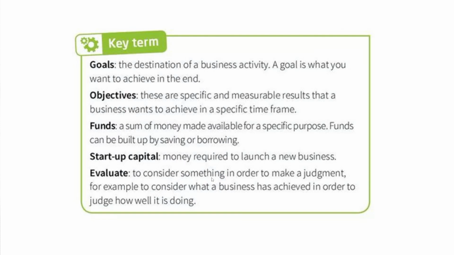All right, so these were some terms that would have come up during what we just said. So, what's the difference between a goal and an objective? A goal is a destination that we want to be at. A goal is what you want to achieve at the end, but the objectives basically outline the steps that we're going to take to get to that goal. So these are specific and measurable results that a business wants to achieve in a specific time frame. Funds are the money made available for a specific purpose. Startup capital is the money used to launch a new business.